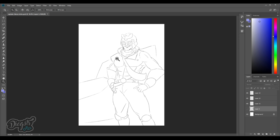So my idea is to have Captain Falcon just standing, looking at something. I don't know what he's looking at, next to his car. And then I'll have some clouds in the background and stuff like that.